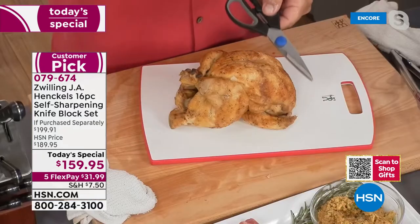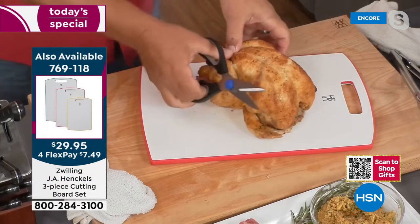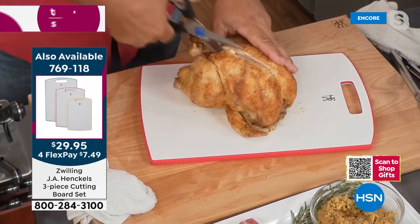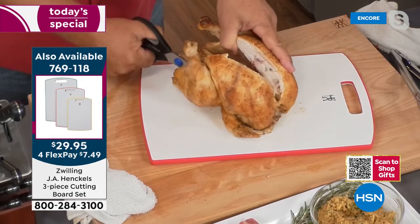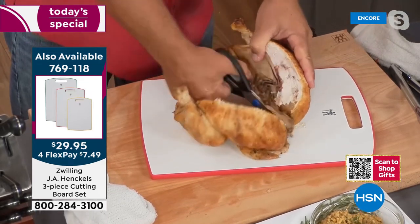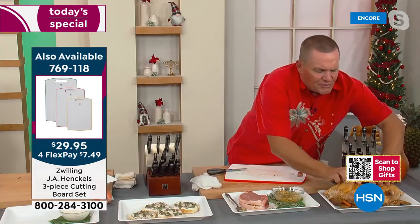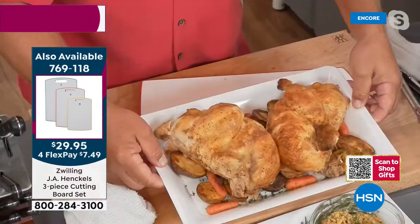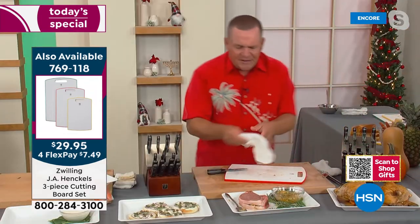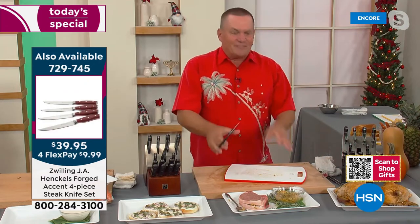If you don't have a pair of kitchen shears, you don't know what you've been missing. Whether you're doing parsley, herbs, trimming rose stems, or cutting a chicken in half — right through the backbone and breastbone — these shears handle it all. You can quarter or halve a chicken for a beautiful display, straight off the barbecue or out of the oven. Kitchen shears are so handy, great for opening boxes and doing those really tough kitchen jobs.